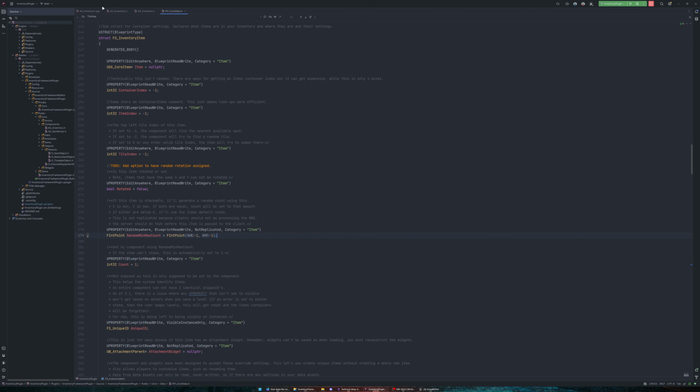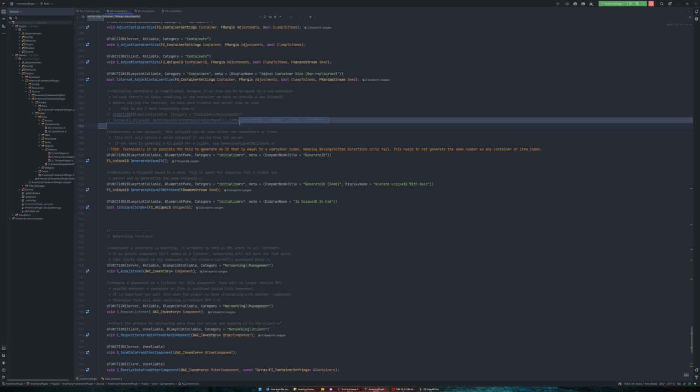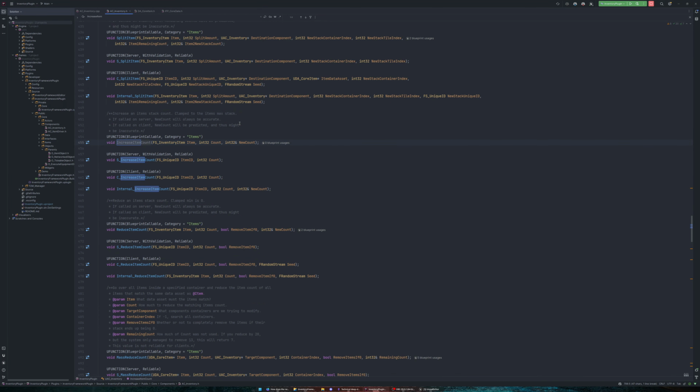What you'll notice often is, if we just look at increase item count, it's pretty simple: you have access to one function, and this function will attempt to replicate whatever your request is based on if you're in single player or in multiplayer.